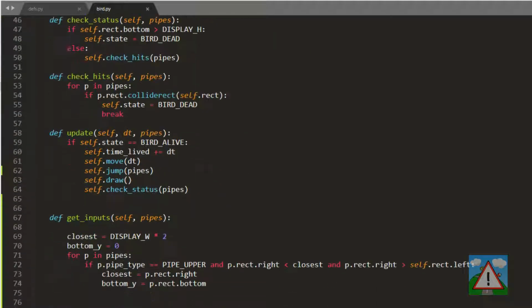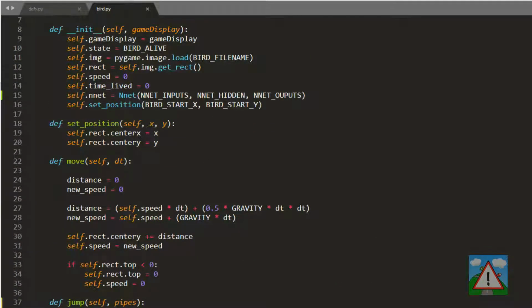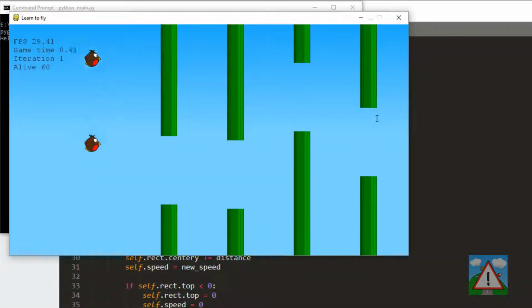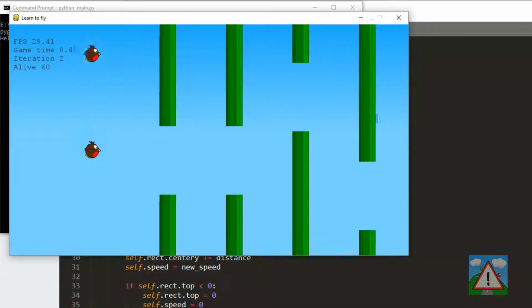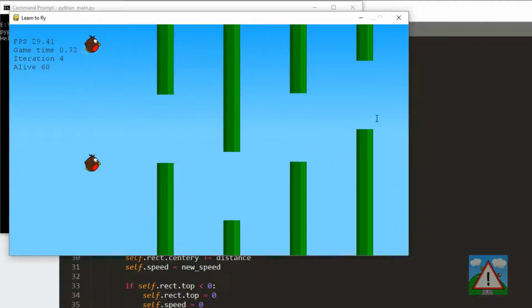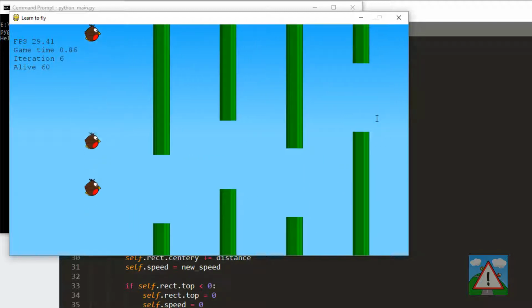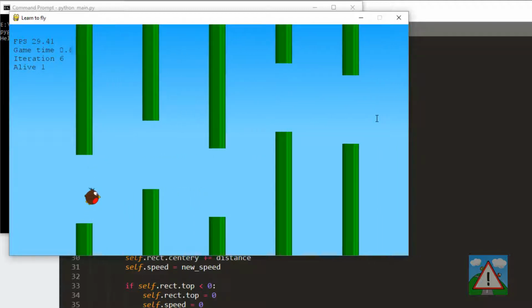Remember, we're not going to get any performance out of this, but at least the net will be up and running. So let's have a look at that working then. And of course, I had made one small spelling mistake. There was a T missing in nNet outputs here. Sorry about that. Let's just try it again. So fire up the game. And okay, we're not going to get anything actually successful here, but the birds seem to be flapping around fairly randomly, and we can be satisfied that things seem to be working with the neural network.